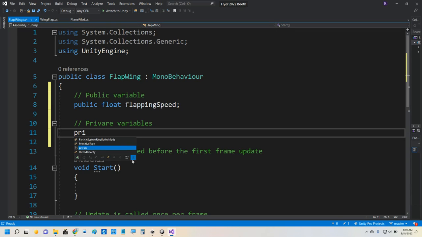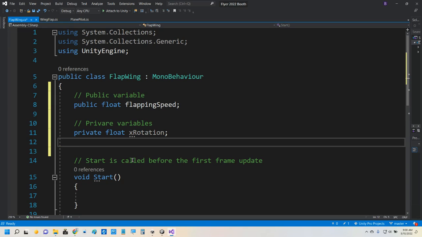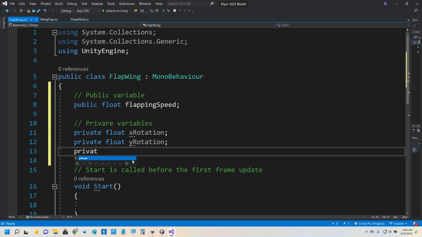And our first private will be a float called X rotation. And a private float called Y rotation, and a private float called Z rotation.